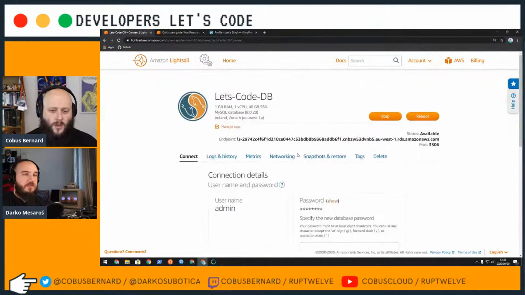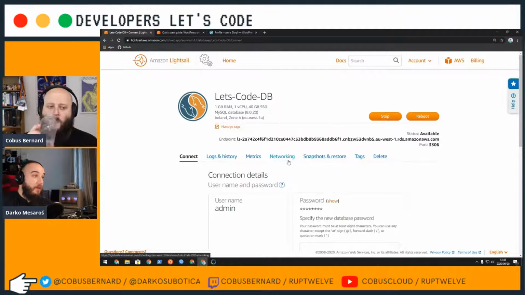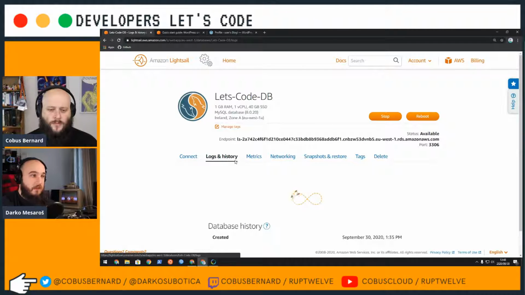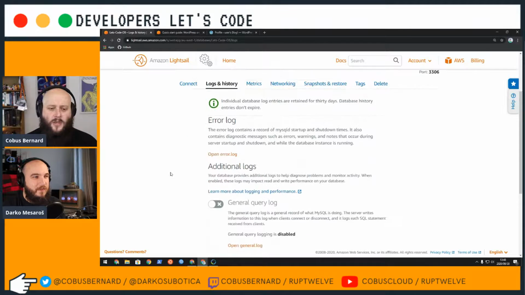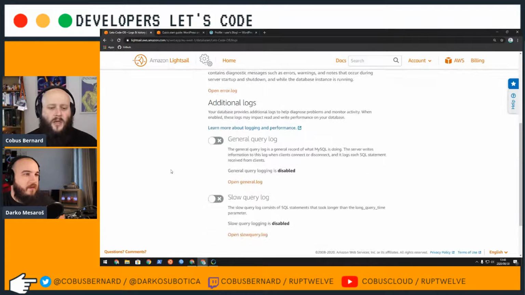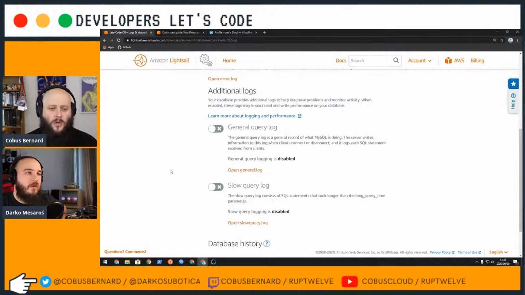And I guess the larger instance in this case would be needed because this is running a smaller instance, which has a smaller network bandwidth as well. Because again, it's RDS, and RDS is technically running off of EC2, and there's a limitation to the instance sizes and the networking and all this stuff. So yeah. So here we can see the log and the history. So let's quickly wait for it to get the details. And you can see over here that I can also, for example, pull additional logs if I want to enable that feature. So general query log as well as slow query log to get that information.